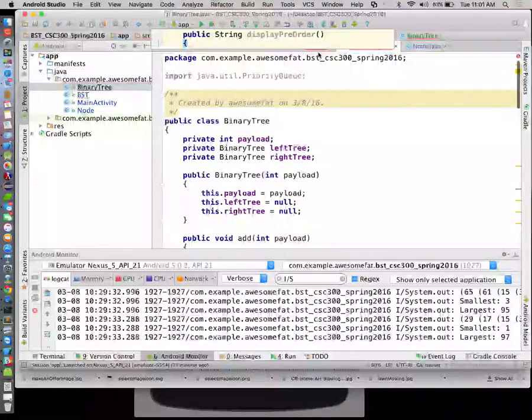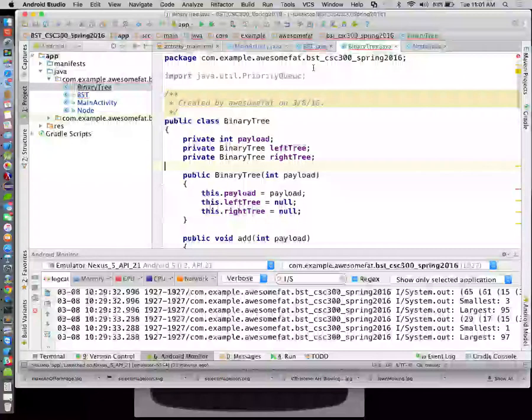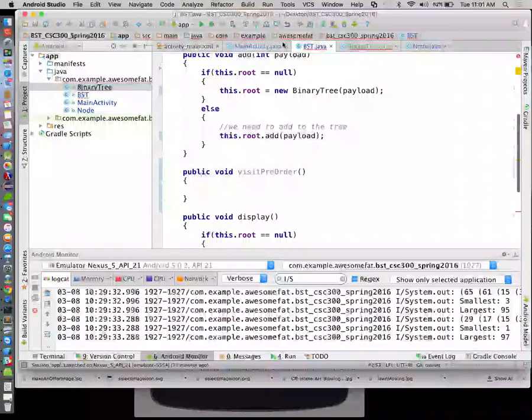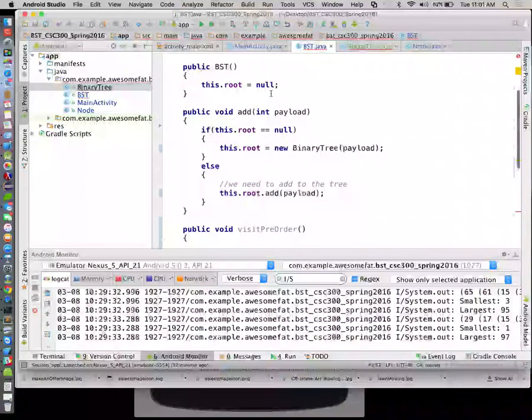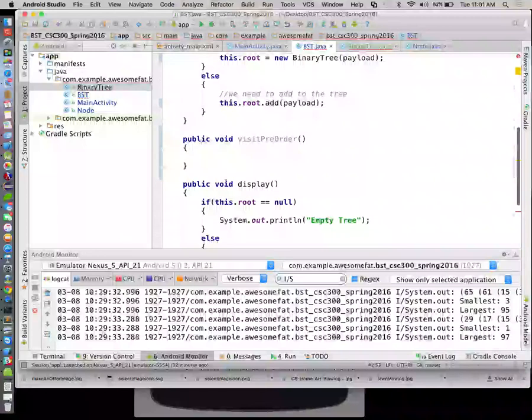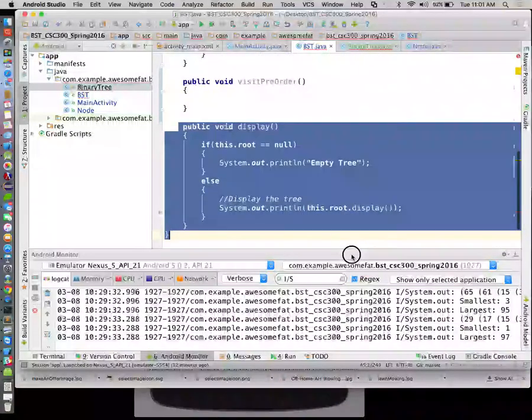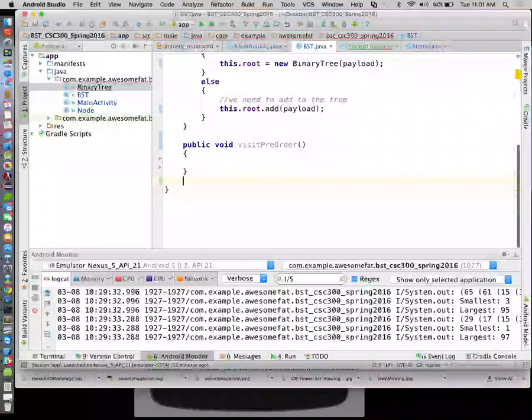Now, we'll come back to binary search tree. Let's just get rid of our generic display.